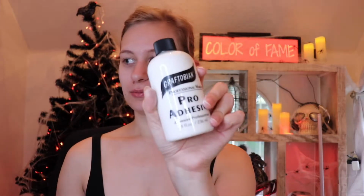I'm using Graftobian Pro Paint to attach my vampire ears. If you're using these for the first time, they recommend grease paint, which I don't have here. I tried cream paint, which didn't work that well. So I used my airbrush, but grease paint or just spray paint it white. You'll be shading it later, so it doesn't really matter what the base color is or what it's made of.